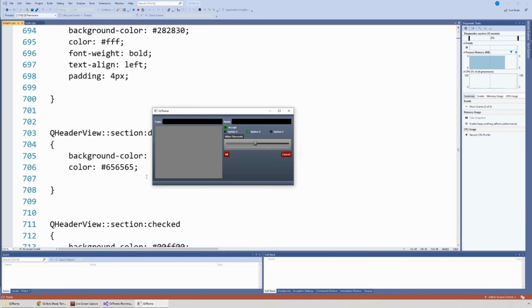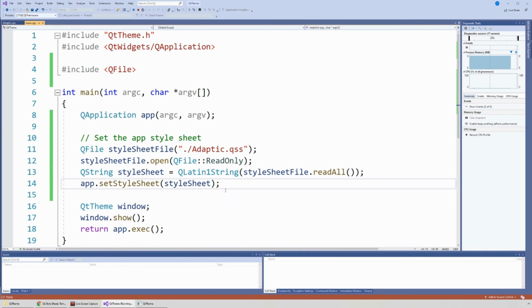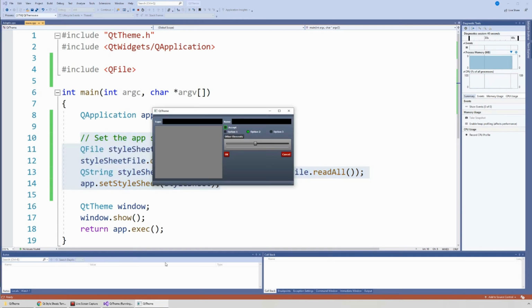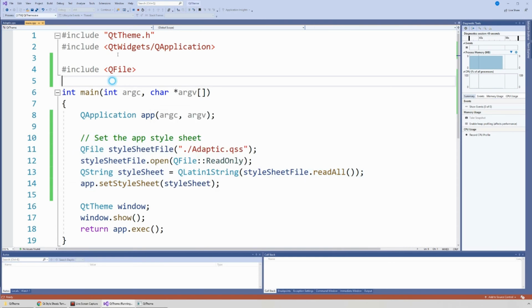What I like about doing the style sheet the way we just did here is that, alternatively, you can go to the form file and set the style sheet of every single element. That's fine if you want to specifically change one element when you're creating the form. But if you want to set an overall theme, I feel like this is the best way to do it. And the reason I think it's so good is because you can make changes, right?